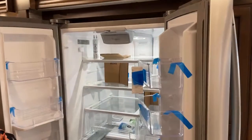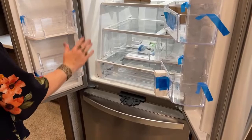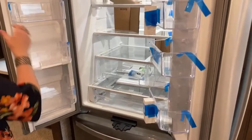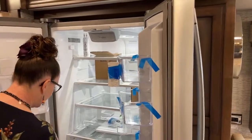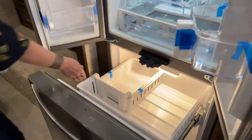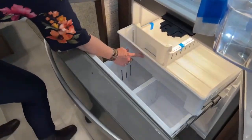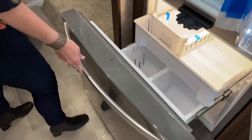I left all this stuff in here. I mean, it's just nice to have it kind of closed up until we're actually going to deliver it to you. We do prepare these very nicely. We do a 2.5 to 3 hour delivery. And we will make sure that this coach is ship shape and ready to rock and roll. There will be no blue tape on it when it's ready for you. But until then, there's no reason to have anybody else in it.